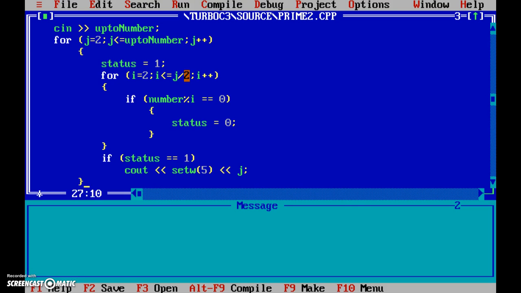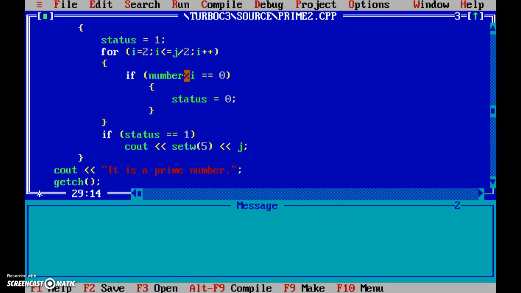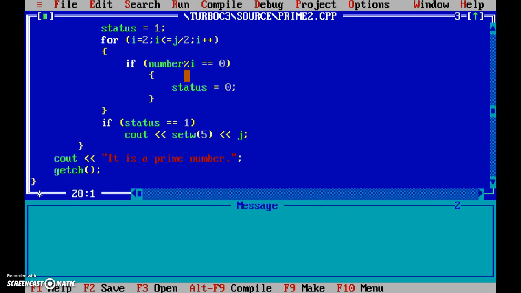Now j has not been defined, status has not been defined, and this number has become up to number. We don't need to display this as well.